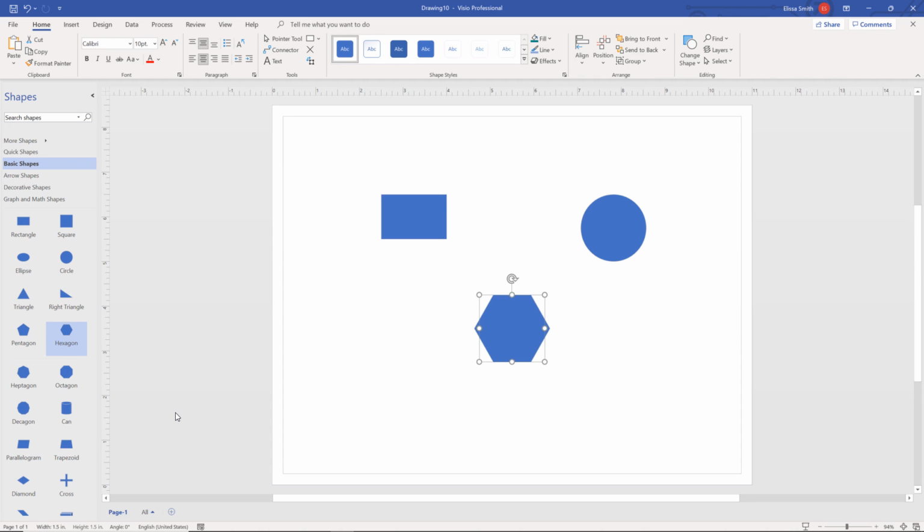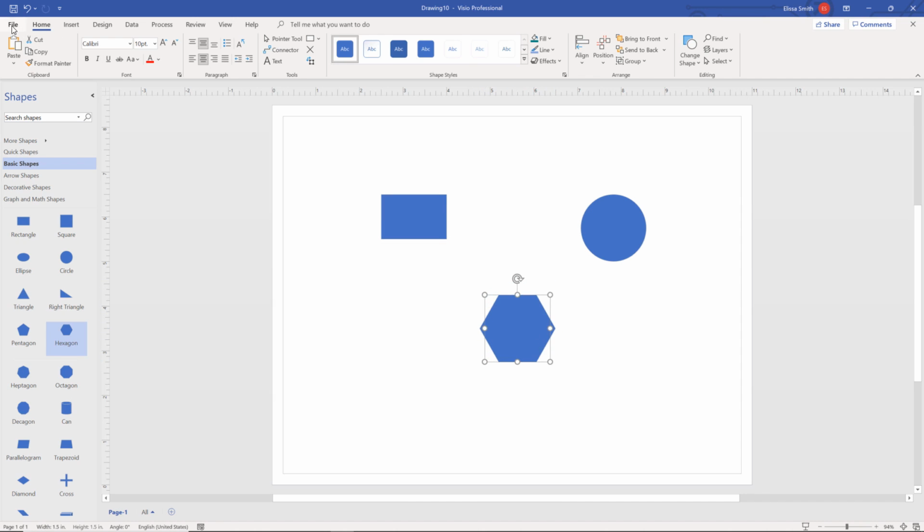Now, a couple of interesting things to notice as you drag the shapes on. If you drag one shape next to another, you're going to see these dashed lines appear on the sides and top and bottom of your shape. These are what we call live layout guides, and there's something that you may have noticed in some of the other Microsoft applications, like PowerPoint when you're adding shapes or placeholders for text. This is not new territory for Microsoft, and it's super great because it helps you to make sure that two shapes are actually lined up next to each other when you're putting them onto your drawing area.